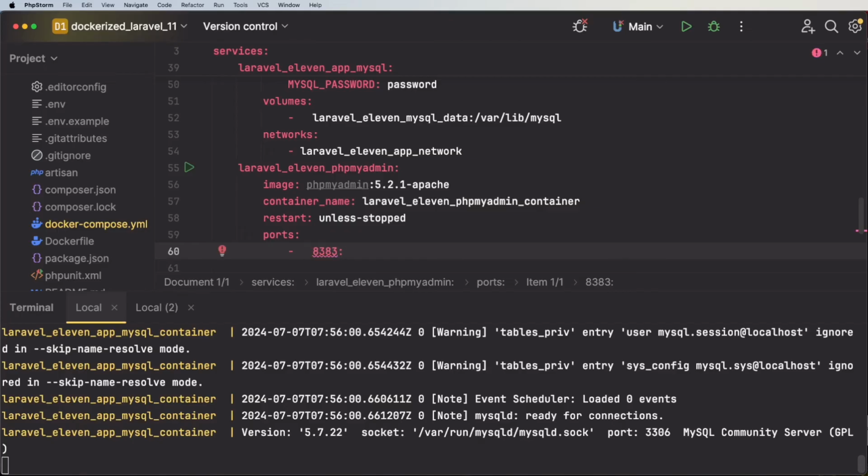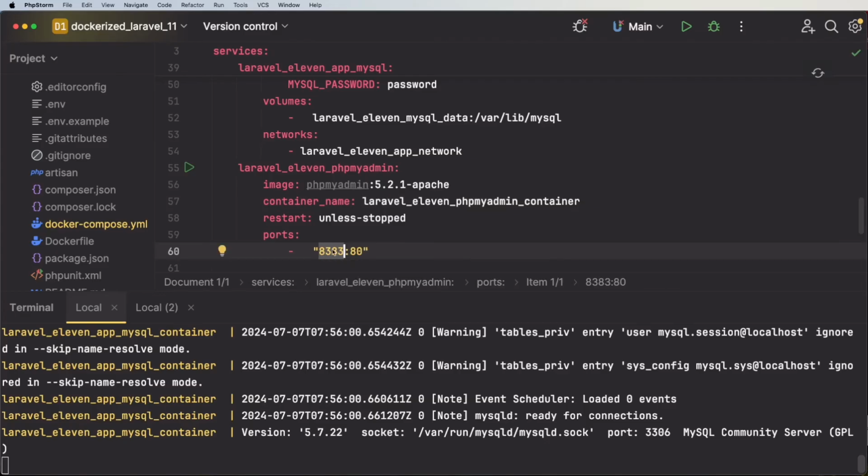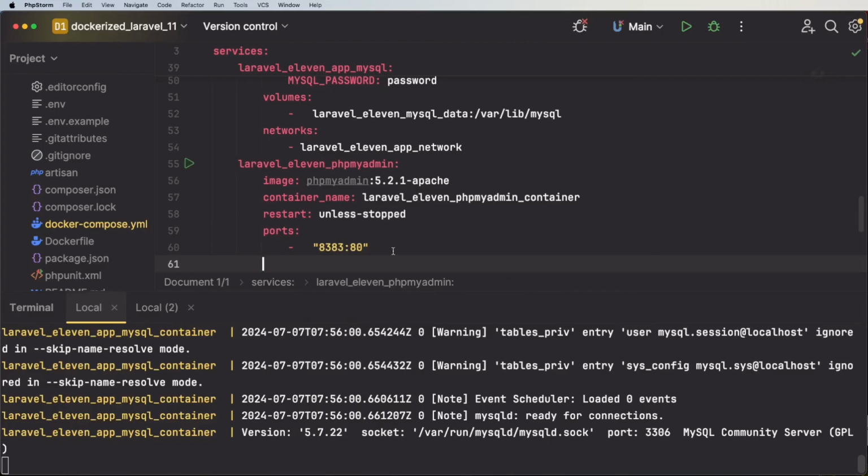Hopefully, I'm not already using that port. Then port 80, so it will be running on port 80 inside the container. This one will allow us to access it outside of the container. So that will be for the ports.